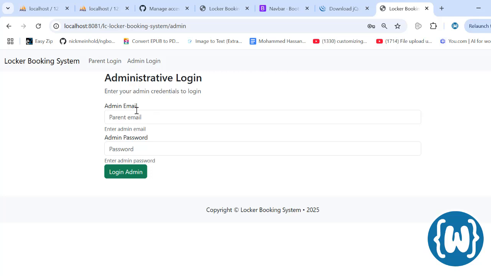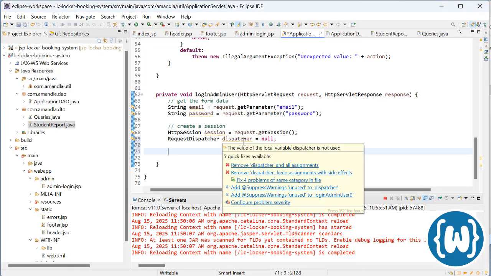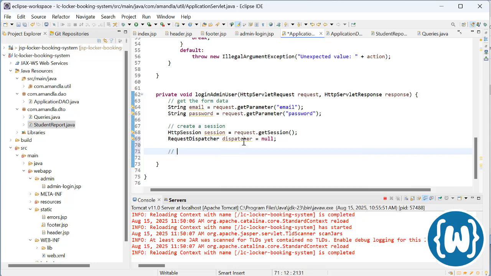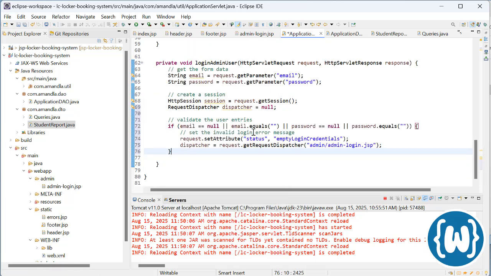So you should have a functionality that tells them to add their email or password, or if any of the fields are not valid, something to prompt them to add correct values. So validate the user entries.